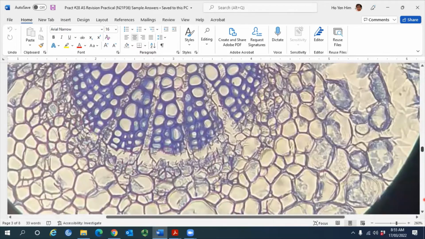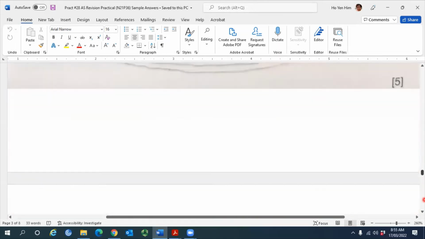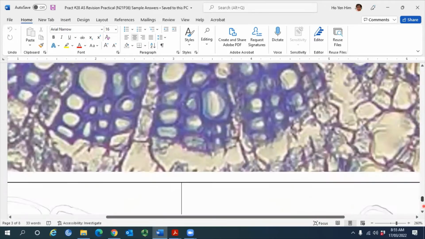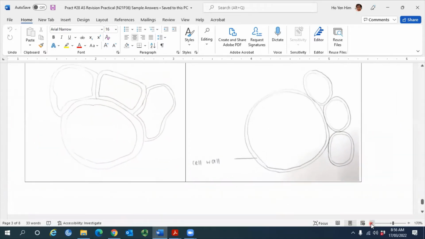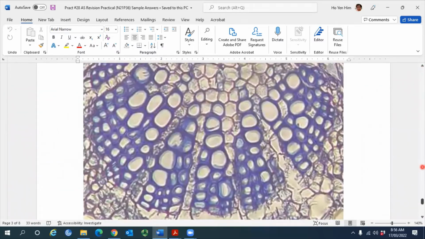So that's why I've given you two drawings here for you to verify for yourself. Which one is more accurate? Okay, this is even bigger. Okay, never mind. So I've got 2 drawings here. Which one is more accurate? The one on the left or the one on the right? Based on what you can see from here, do you think left is accurate or right is accurate?